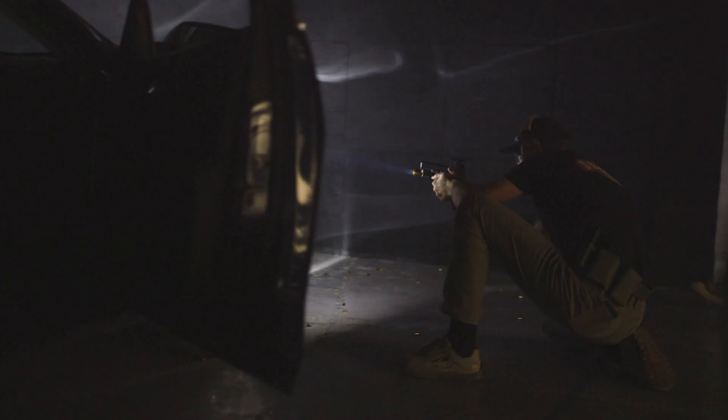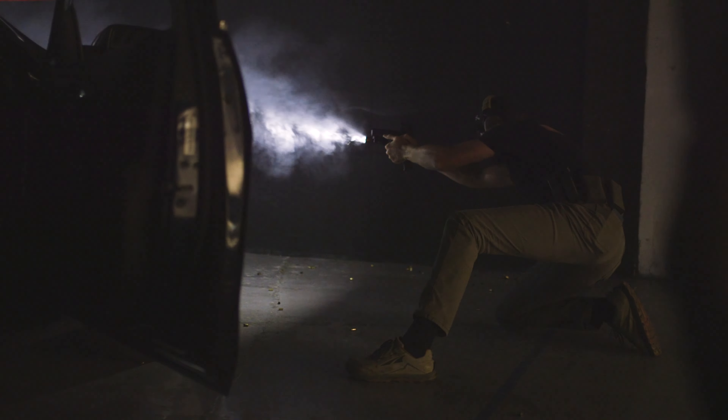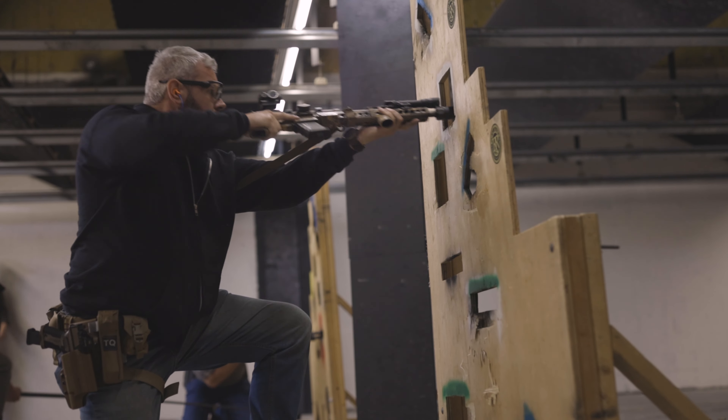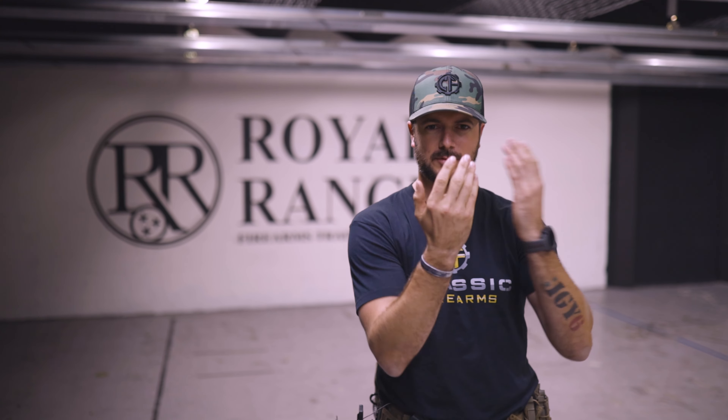Clint Magdump Morgan with Classic Firearms out of North Carolina. We are really appreciative of Surefire bringing us out to Royal Range. The training here with Kyle Lamb of Viking Tactics has been absolutely incredible — moving in and around vehicles, a lot of weapon manipulations and also manipulating the light, especially shooting through a barricade where you start to realize you're not able to see your reticle or get your light on downrange. Trying to defeat that and still get rounds on your target is a pretty challenging thing, especially when all the lights go out and all you've got is your weapon light.